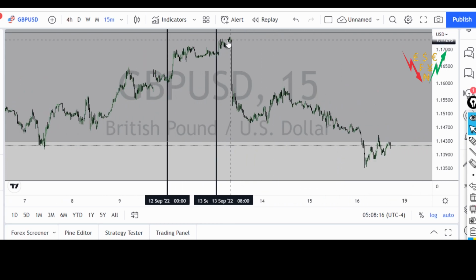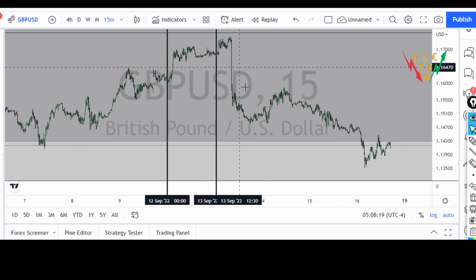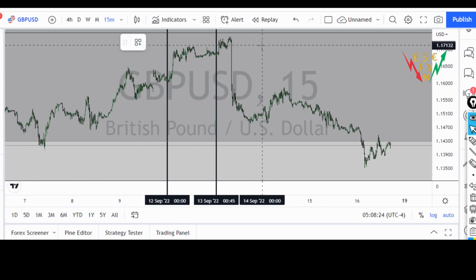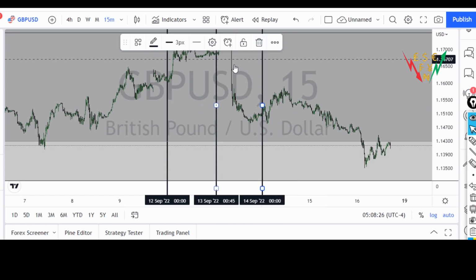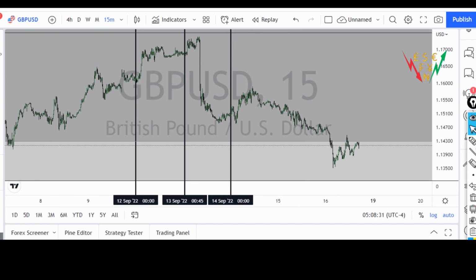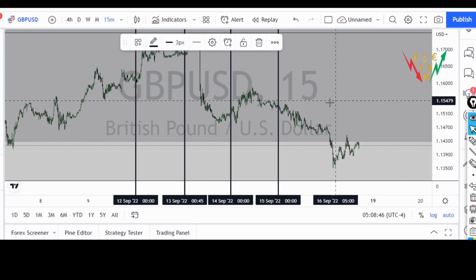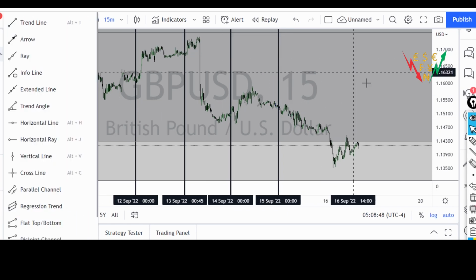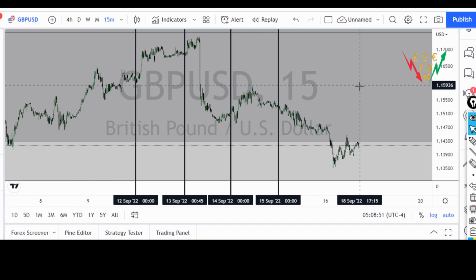And then from here to, if I'm to use another line, this is 13 and this is 14, okay? So from here to here represents another day of price. So we're going to be using this for the meantime before we start looking at it professionally on MT4 trading session. So this is 14th, and then we have 15 right here. And I think this will be 16 because this is the end of Friday.